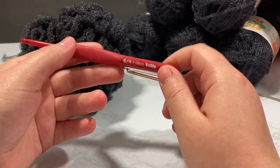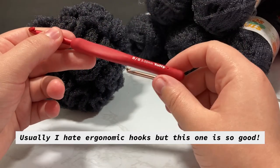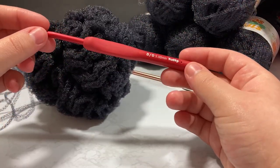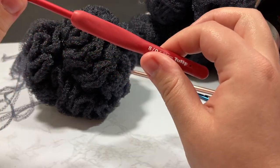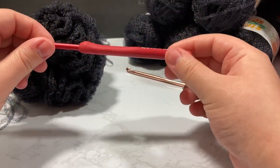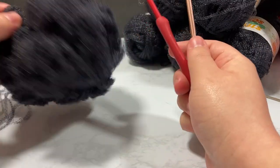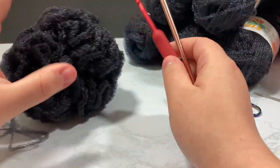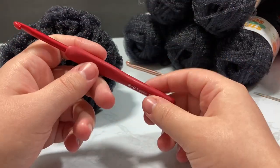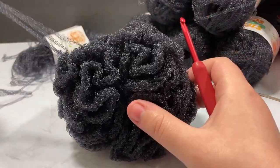Stephanie from Crochet Verse is an amazing content creator — her children's Halloween costumes are absolutely amazing. She swears by Tulip Etimo crochet hooks, so of course I had to buy one. I got halfway through the loofah with my rose gold 5mm hook, then switched to the 5mm Tulip Etimo for the rest. Oh my goodness, it is so ergonomic. If you are a pencil gripper this is absolutely spectacular. Get an ergonomic crochet hook if you're going to be working with scrubby yarn — it made my work so much easier.